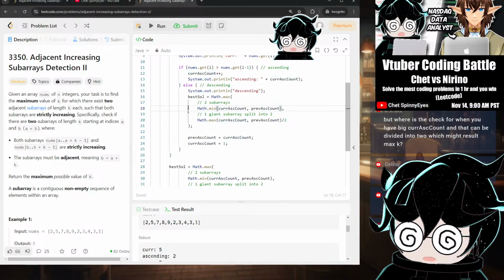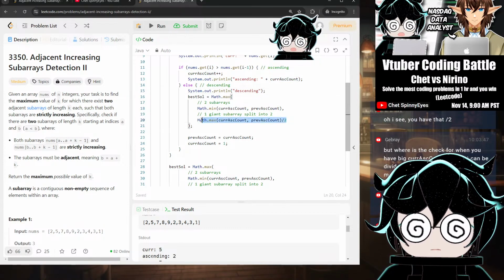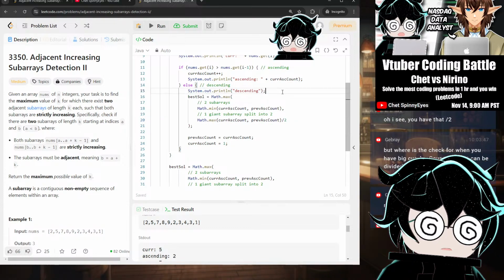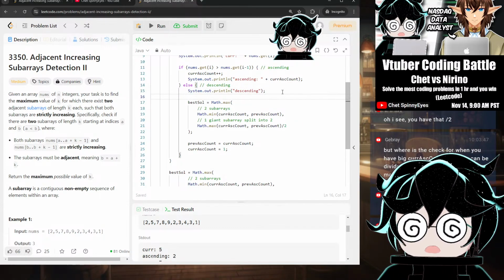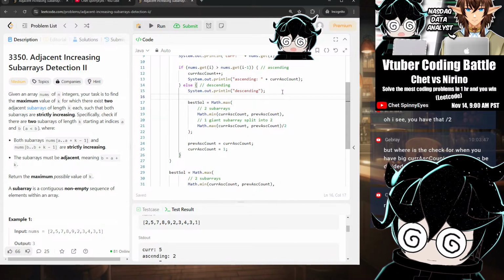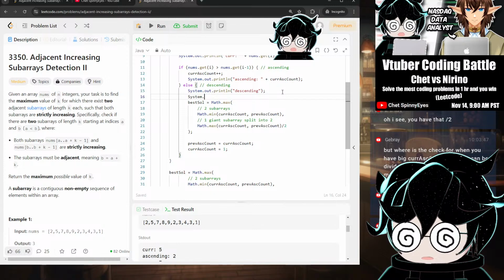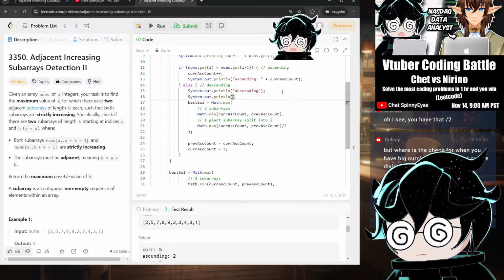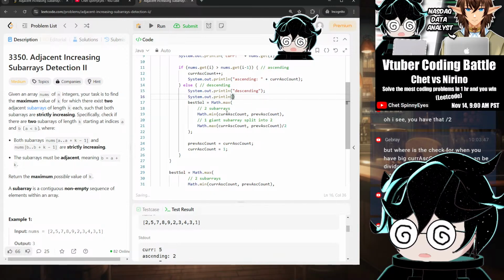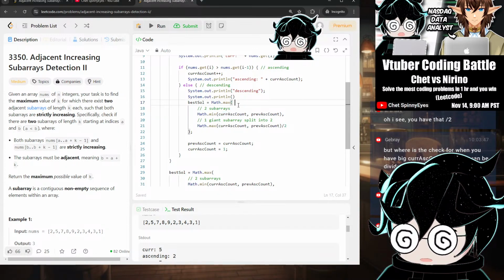Let's print out what both of these are, yeah? I think that will help. Yeah, I have a divide by 2 here. Okay. Ooh. Yeah, let's print out some stuff here. System.out.println. Let's print out our current ascending count.